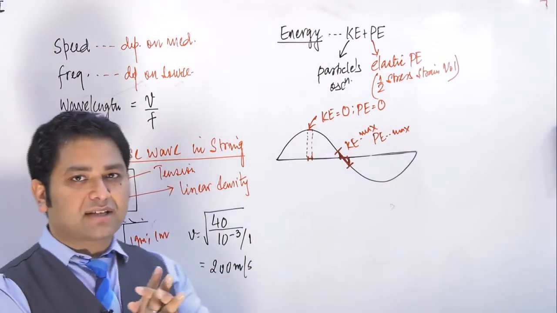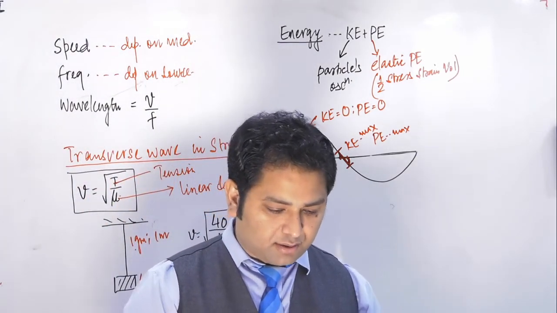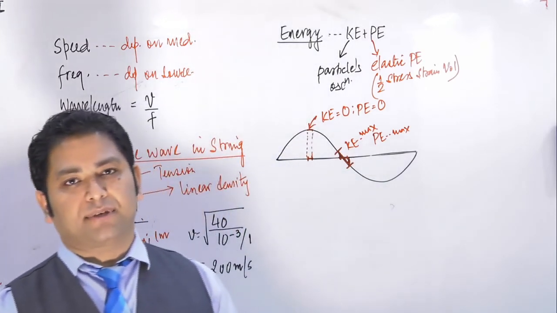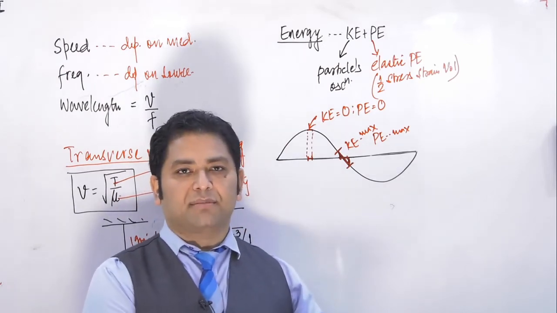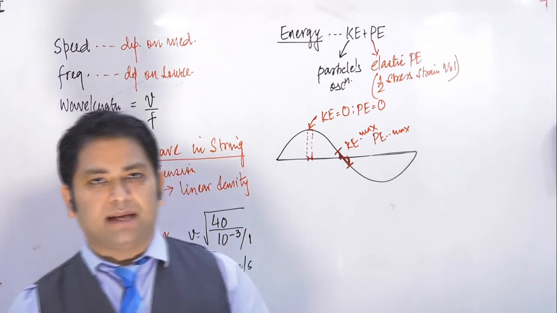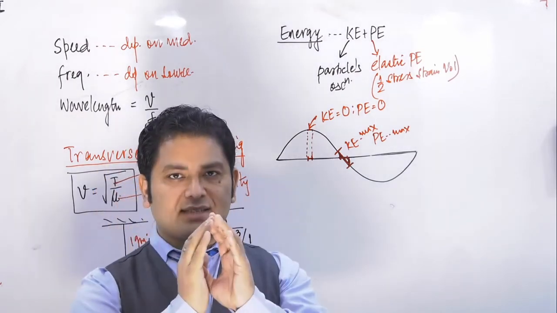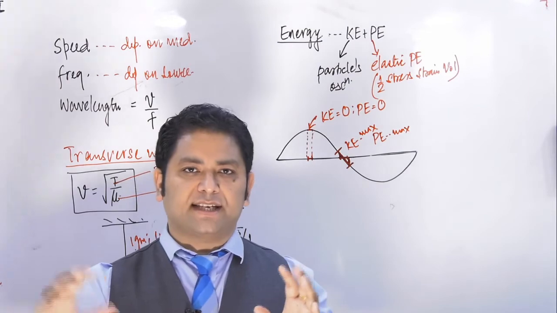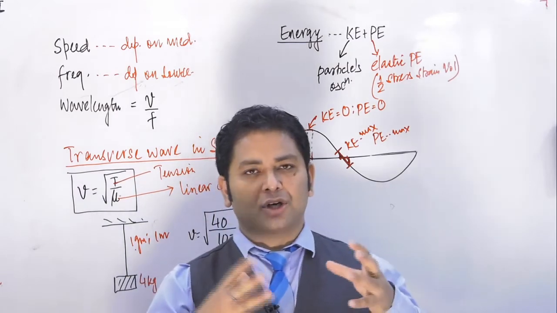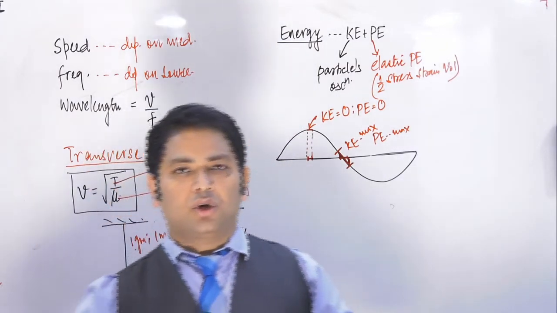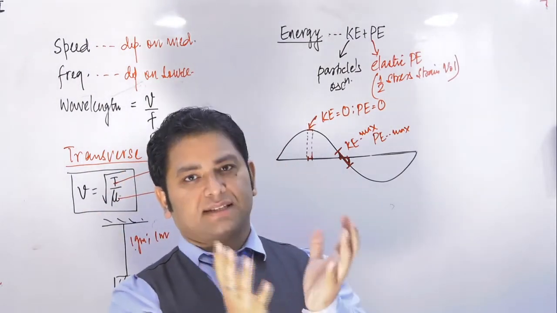Now this requires justification: why isn't it happening that when kinetic energy is 0, potential energy is maximum? The answer is, you can expect that when kinetic energy is minimum, potential energy is maximum, and vice versa, but that happens only in a closed system where no energy exchange happens between the surroundings and the system. To put it in simple words, no energy exchange means there is no external source which is continuously imparting energy to this system.